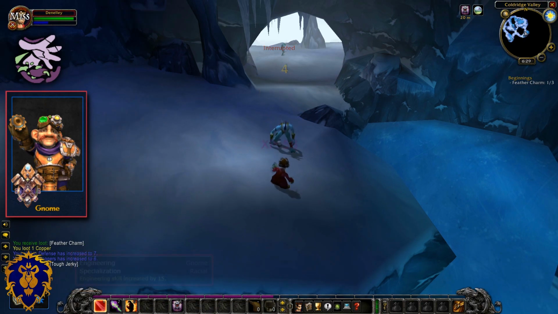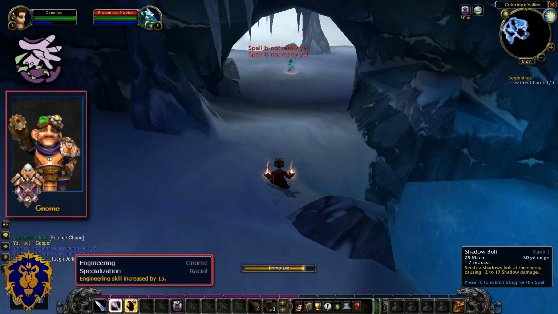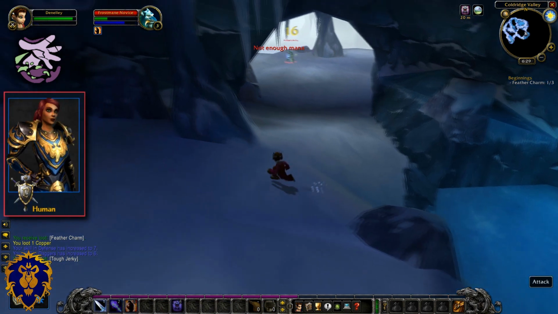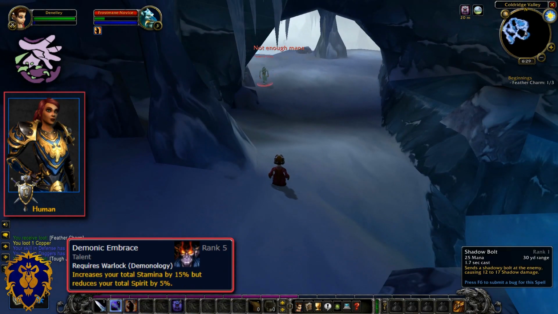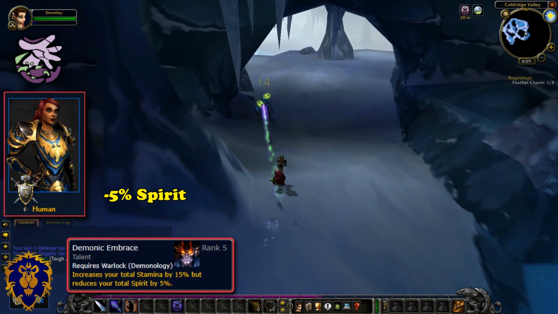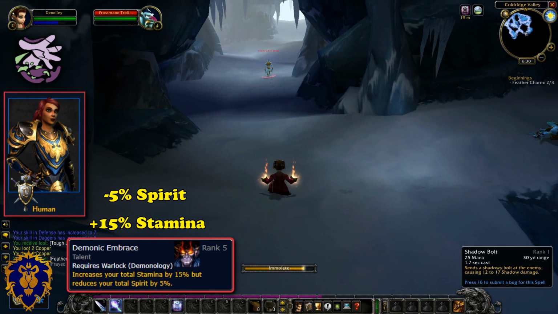And lastly, engineering specialization is very good, as engineering is the best profession in the game for combat bonuses, especially DPS. And while for mages, humans are only a bit worse than gnomes, for warlocks, they are far worse. Demonic Embrace, a talent in the very first row of the Demonology tree, is taken by almost every single warlock spec. It decreases your spirit by 5% and increases your stamina by 15%. Do I need to say more?